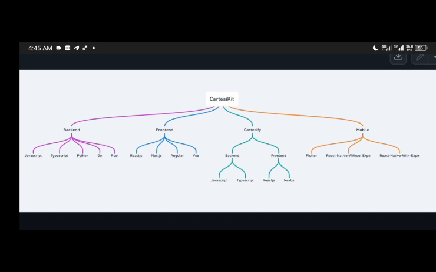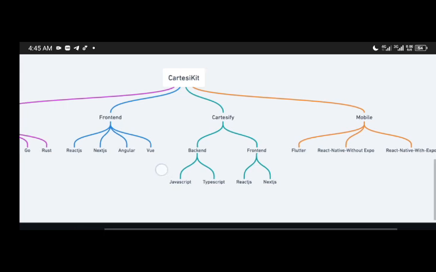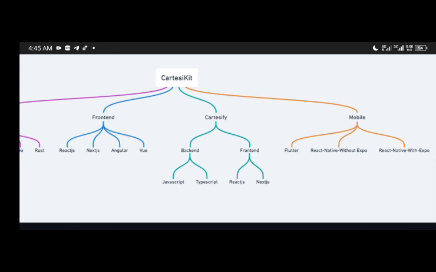And then on the mobile side, we're also looking to extend this application in such a way that will give opportunities to those that are building or interested in building on the mobile platforms to be able to also build on Cartesi. Because at the moment, most development happens on the web. So we are looking forward to extending this to mobile.